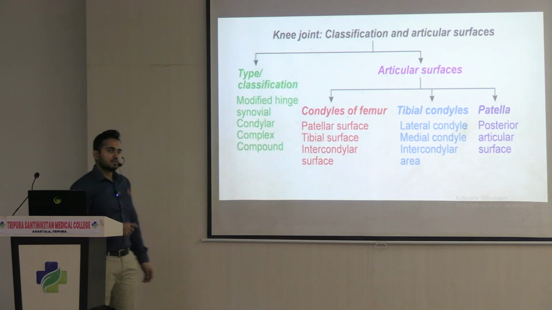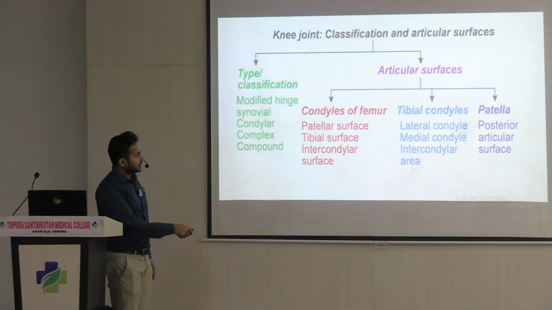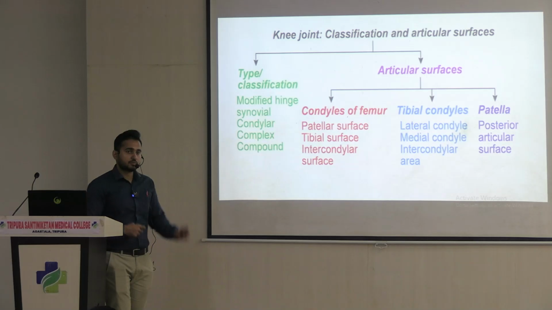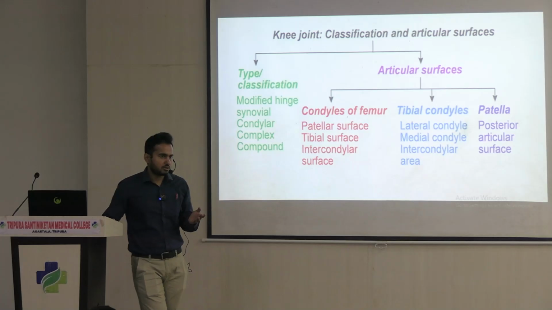And which surface of the patella is taking part in the formation of the joint? That is the posterior articular surface, that also the posterior three-quarters area of the patella. Patella, I hope you have seen. Osteology में हो गया patella? Very good. So you have seen and you know that patella is the largest sesamoid bone. Patella is the largest sesamoid bone.